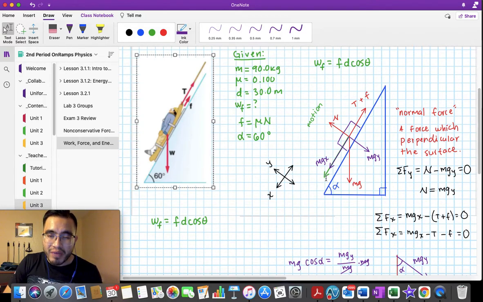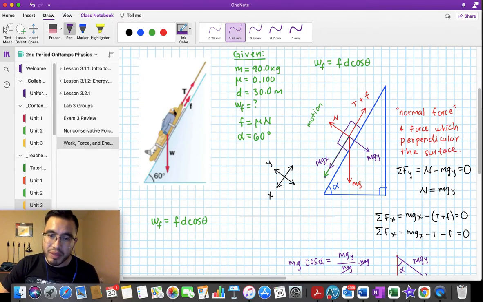So now I have to find how much of a circle, how many degrees can I move, or how much of a circle can I draw if I go from the end of the direction of motion, this one, to the tip of the friction force vector. I'm sure you guys can see. I'm going to try to draw it. It's going to be very bad, but it is half a circle. And half a circle is 180 degrees.